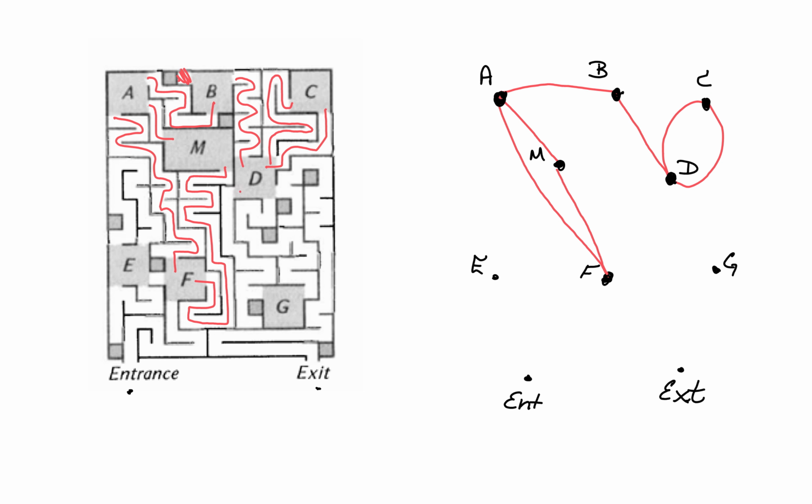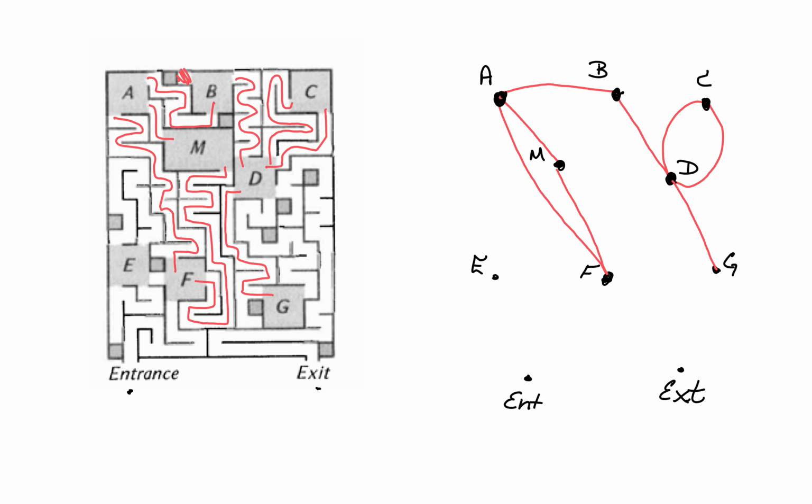D has a door coming out here, going down, and that goes to G. So D to G. This part from D goes up, down, around, and ends right back up at G. So we have a multiple edge from D to G. Now we have one more door out of D. And that goes all the way down to the exit. That is the only one that goes to the exit.